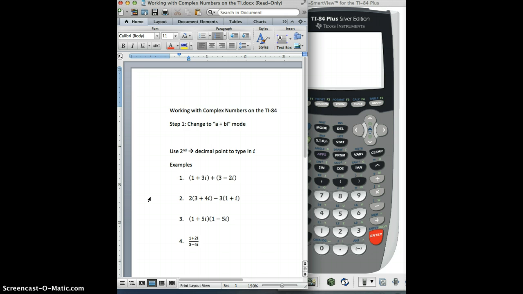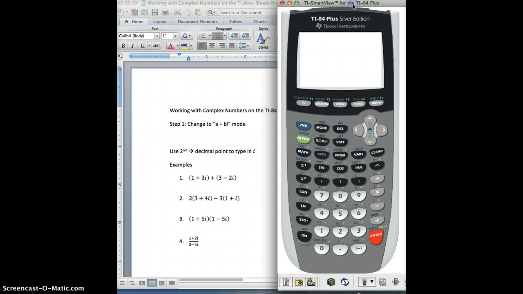First things first, we need to be able to activate the imaginary number mode, the complex number mode in the TI-84. So I'm going to hit mode up here, and you're going to notice down here I have the option right now to use real numbers, or for the purposes of this activity, when I'm working with complex numbers, I'm just going to scroll over to A plus BI, which is the standard form of complex number. I'm going to hit enter.